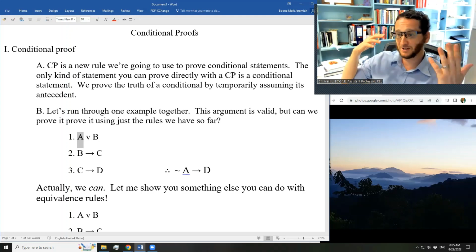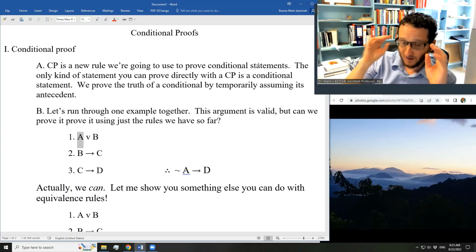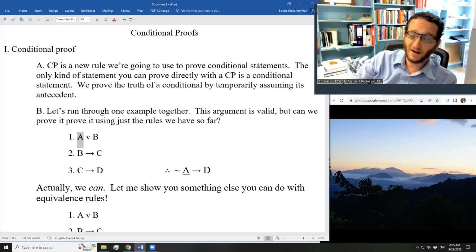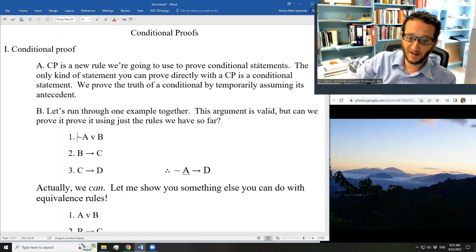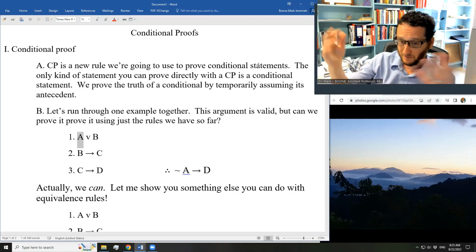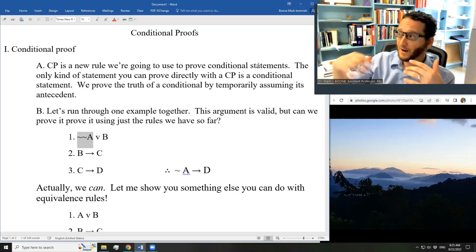We're assuming that someone had an argument, and it was represented in statement logic using capital letters to represent the smallest statements in the argument, the atomic propositions. All right, so A is a proposition, and tilde A is a denial of that proposition, and tilde tilde A is a denial of that denial, which means the same thing as the original proposition. In other words, if I say A, I'm affirming some proposition. If I say tilde A, I'm denying that proposition. And if I say tilde tilde A, I'm denying that denial. I've added a double negative, which means the same thing as the original. That's one of our equivalence rules.